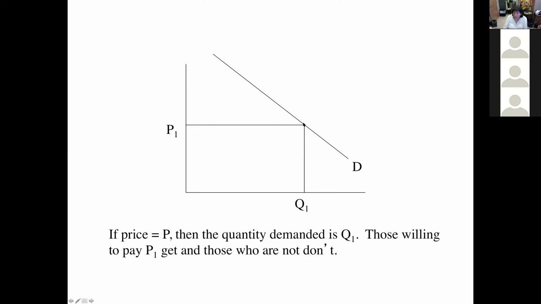This point right here is the quantity demanded at this price. So we all make a decision every day how much we're going to buy, and it's really a function of that price and a few other things. But when you get to the market, you've got it down that you need to buy fruit, and you're going to make your decisions partially based on the price. And if apples become half as expensive, are you going to buy twice as many? That's what this demand curve says.